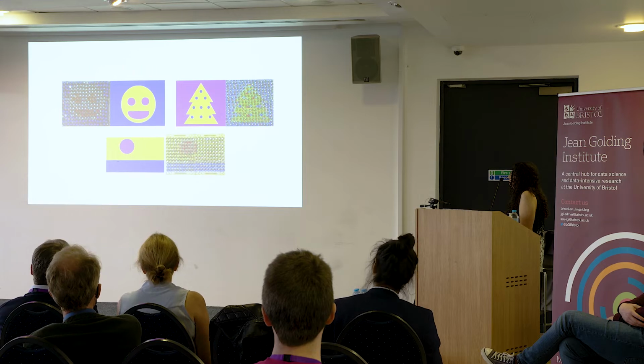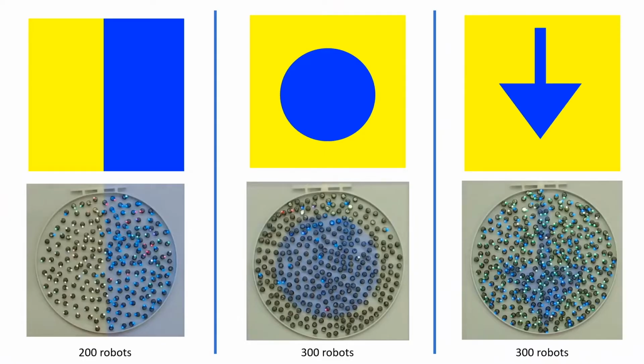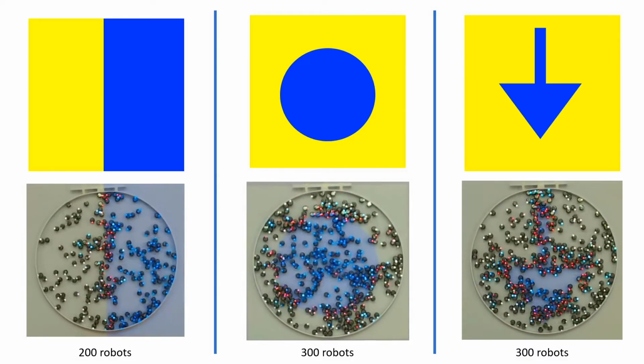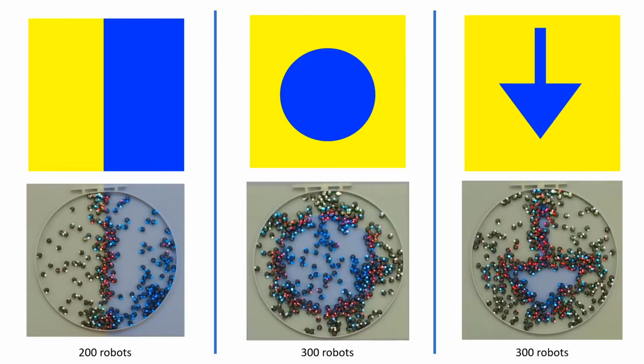So that's great. So we discovered that you have to fill the whole shape with robots in order to present an image, but can we do better? So the second bulk of work we did with the kilobots was called saliency detection and representation, where we told each robot to share color data with their neighbors. So each robot now gets 20 or 30 different color opinions of what the robots are seeing, and then it's able to represent edges. And how it does that is if the robots, like here, for example, all agree on the color, then they just keep moving randomly.